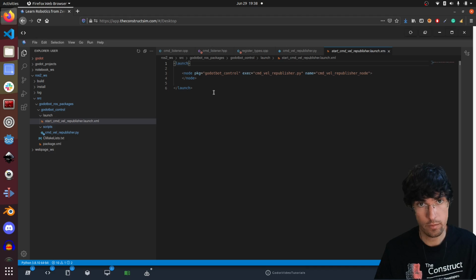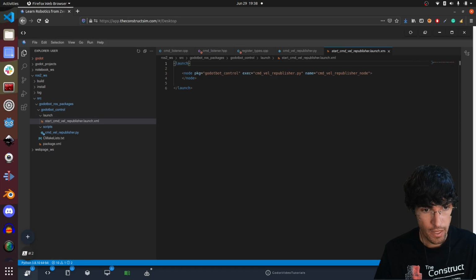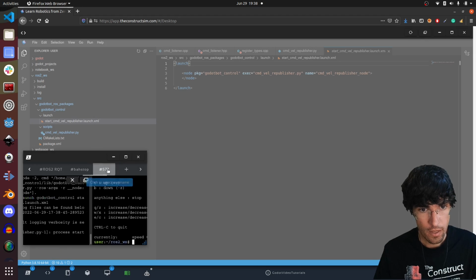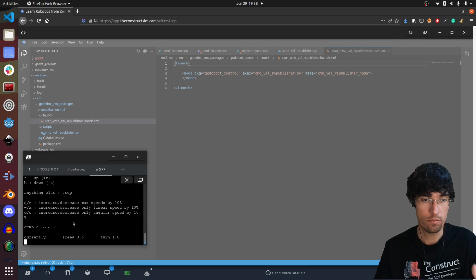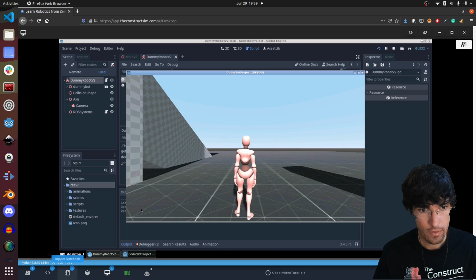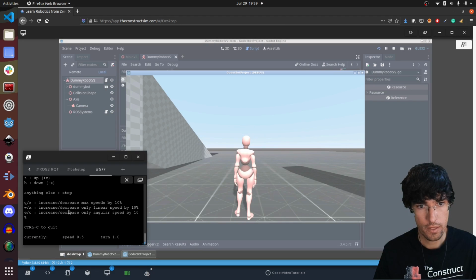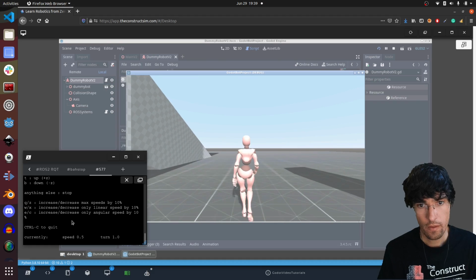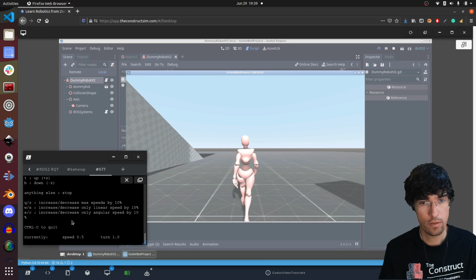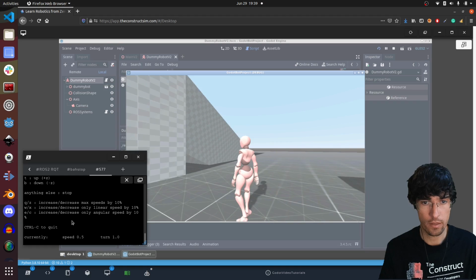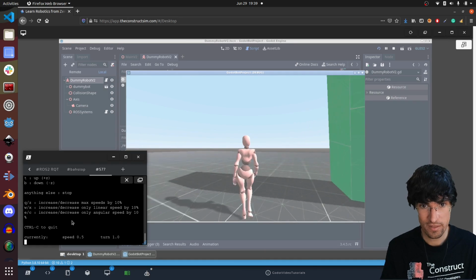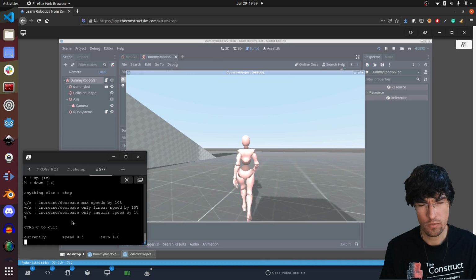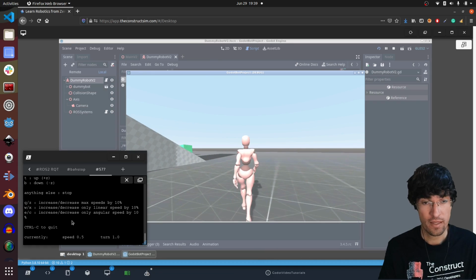Very simple, just launching a node. And finally, we execute the cmd vel keyboard teleop, sorry. And now if I go here and here, I can move around forwards, backwards, and turning. I didn't get the animations that well synchronized, but we'll get there.